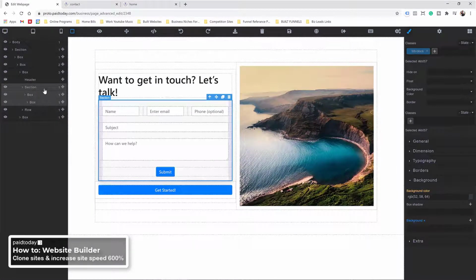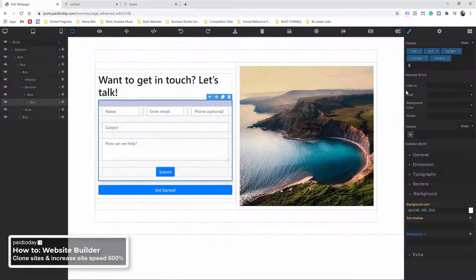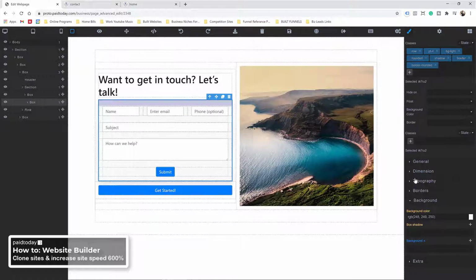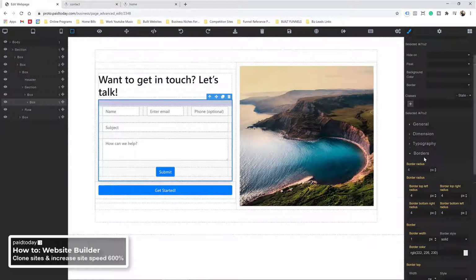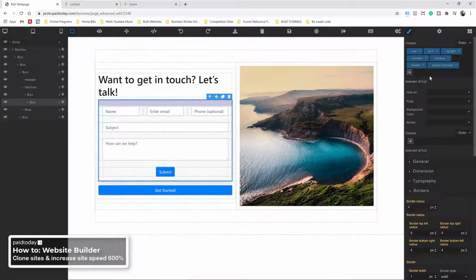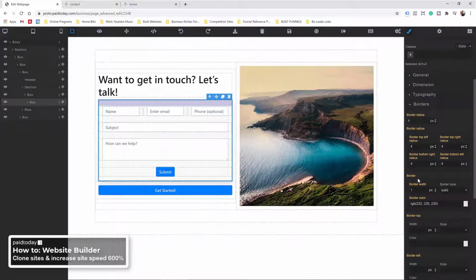And then the only other thing I'm going to add onto that is a border. And I could have done that with the controls under the borders right here, but because I know the classes, I just used that. But you can definitely do the same thing.